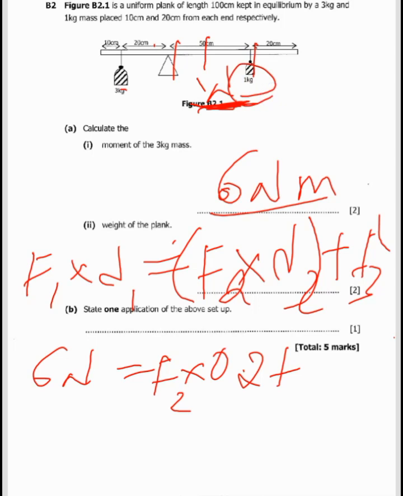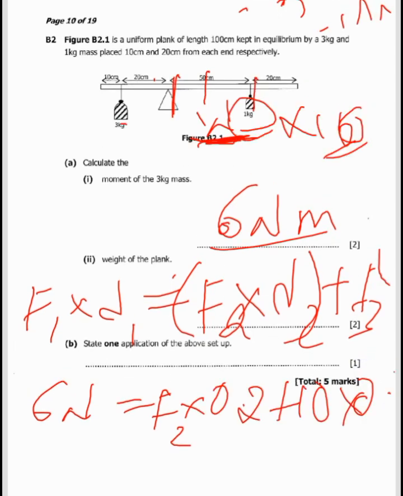So for us to find the force here, we just multiply by 10. The 10 is the gravity, just like what I did to the 3 to calculate the force that we had, which is the 30. So you do the same. Here the force is going to be 10 newtons, times the distance from the pivot to where the 1 gram is, which is 50. You also need to change it into meters. So 50 divided by 100, you have 0.5. You have 0.5 that side.